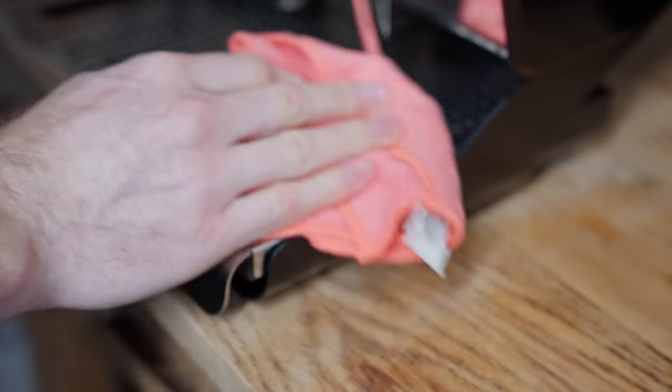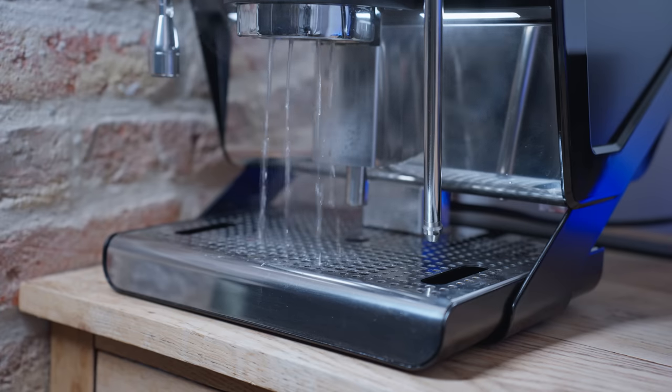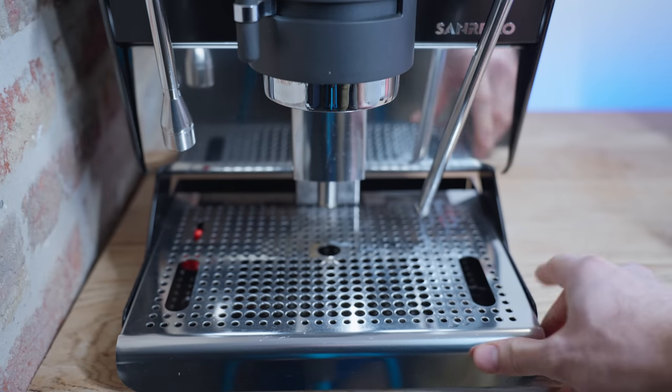I do want to talk about some of the issues I had with the San Remo U as well. I should put a disclaimer in this section to say that I'm borrowing the test version from San Remo, so there may be a few small changes on the final retail version. If you're spending £6,000 on an espresso machine you're expecting a lot, and there are a few small issues with this one that had me puzzled. The biggest one for me is that the drip tray is a little bit annoying — it has this form over function approach with a curved tray that folds over the front, and it's just much more likely to spill than other drip trays I've used. It is an easy fix though, as the drip tray has variable positioning so I can pull it a little bit further forward if I want to.